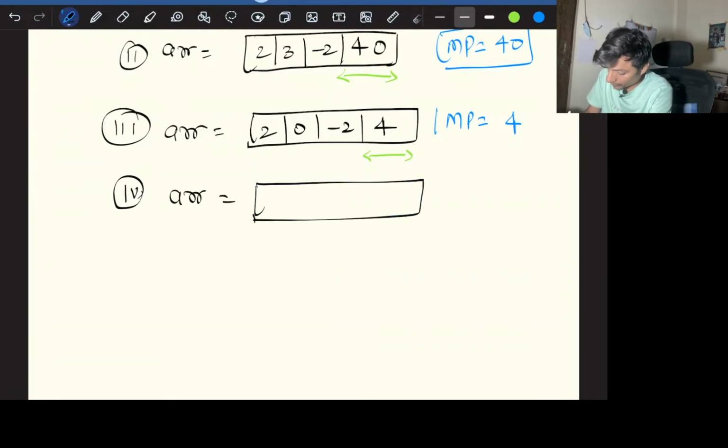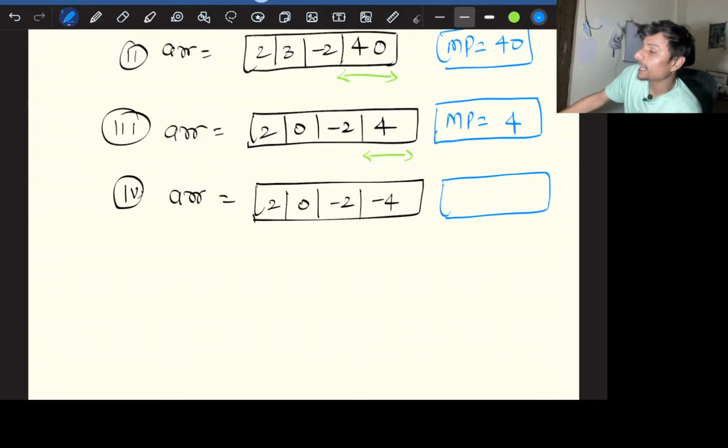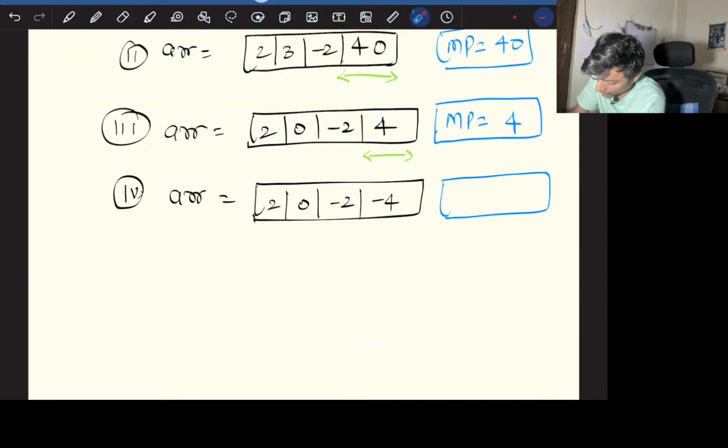Let's go to case number 4. Now for the same question, what will be the maximum product, guys? I am just trying to give you the multiple scenarios which can be possible. Over here we included a 0, right?